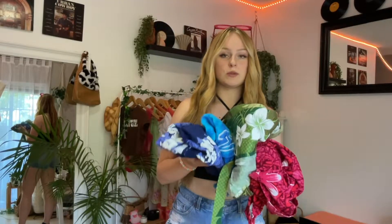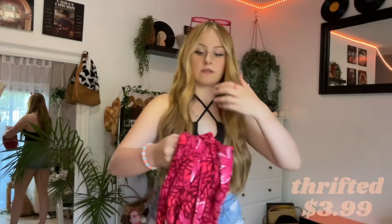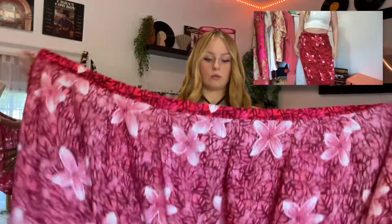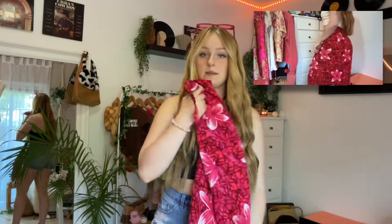I love this hat, so cute. The next four things are also bathing suit cover-ups that I've thrifted. So the first one — I actually wore this as like a skirt out running errands the other day. But it's just this big wraparound long, kind of floor-length skirt. It's really, really cute, I loved the colors of this, and I'm definitely gonna be wearing this at the beach as well.